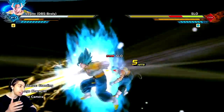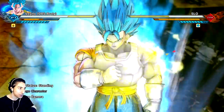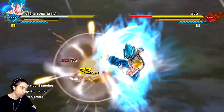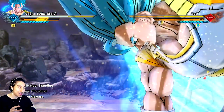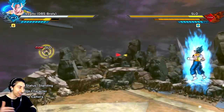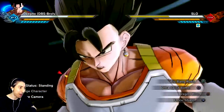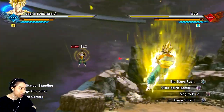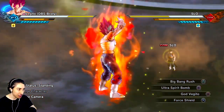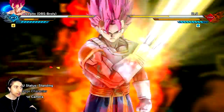I love this skill. Zero Mortal Modders are one of my favorite teams out here in recent times. But that's the thing, you put these skills that were meant for Limit Breaker Super Saiyan on Vegito. Sometimes they don't work perfectly, but that right there is all worth it. With that look and appearance and everything about it, bro, it's truly magnificent. And I gotta see it in Super Saiyan God as well, because it's fancy as fudge, bro. You get the red flame, this aura from Shikaro, it's just too good, man.